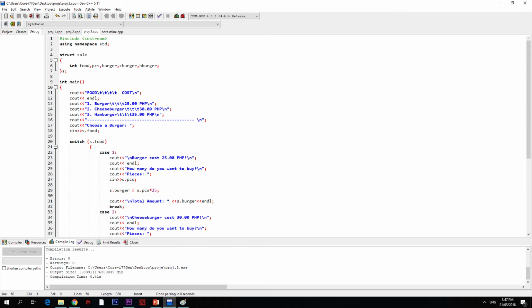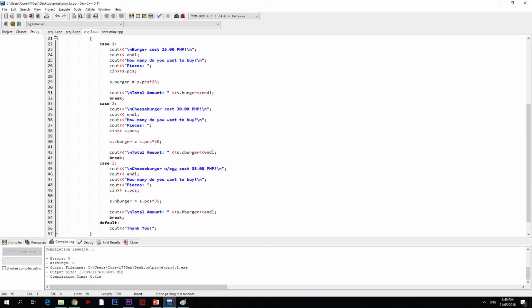In main function, I just write the cost of the food. The burger is 25 pesos, the cheeseburger is 30 pesos, the hamburger is 35 pesos. And you will choose your burger. And I used switch statement. Here in the switch statement, it has 3 cases.